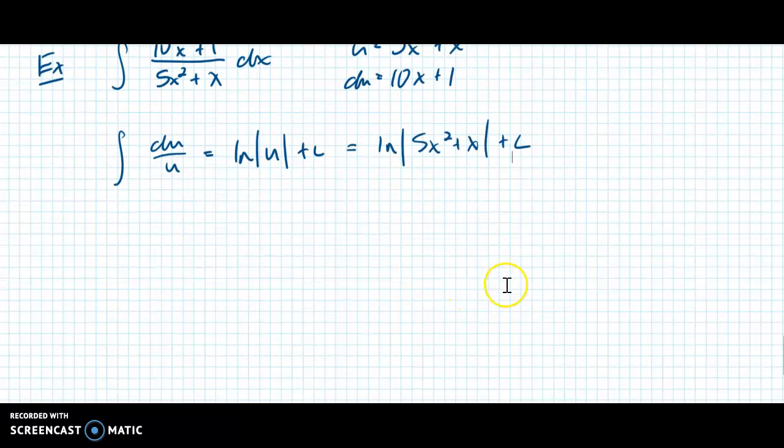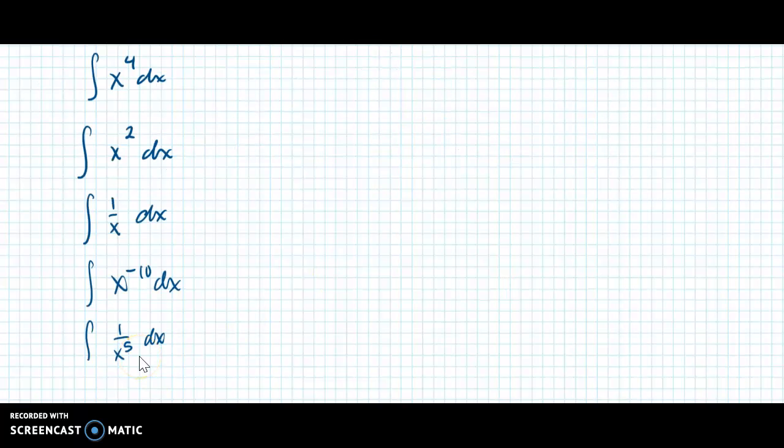So before we get into the next one, I'm going to give you a couple integrals to do. Okay, here are 5 integrals that I want you to do. Why don't you hit pause, do all 5 of them, and then come back and we can check our answers. Answers are going to pop up in a moment, so make sure you've hit pause and you've tried all of them.